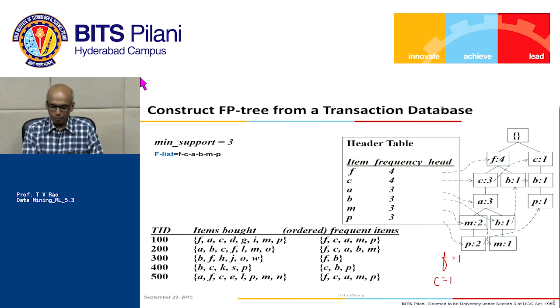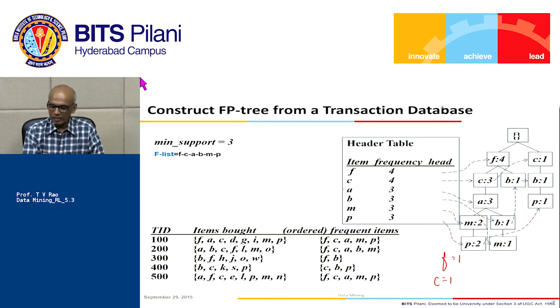So then we got FB. So we come to F, and then there is no path, though there is a B somewhere down. So we want a presence for just FB. So we are going to create a new node for B with 1, and we increment F. So finally F is going to get its full support here.